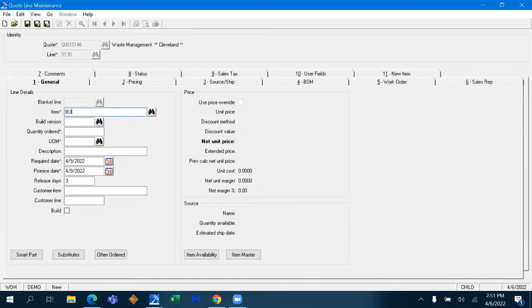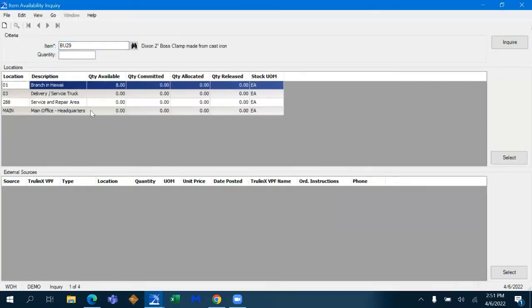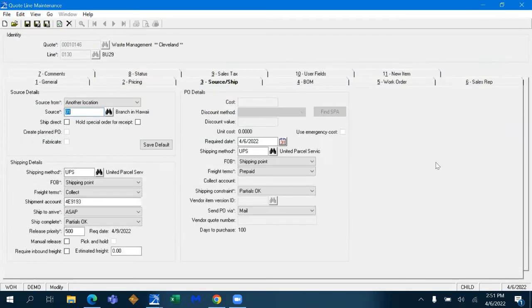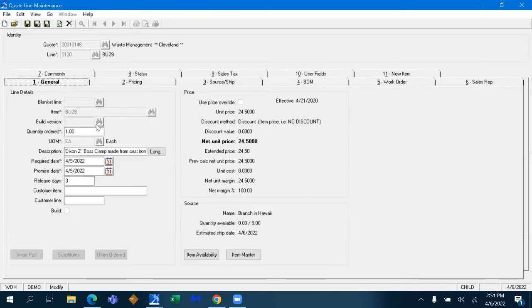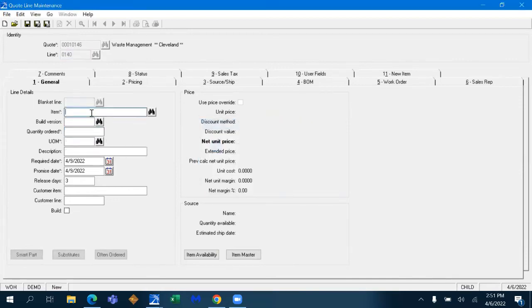If you've got a branch, again, stock transfers, remote sourcing, same thing you have now, but just clicking here. Hawaii's got a couple, so I just click there. And the question is, do you want to direct ship it from Hawaii to Ohio, which I can do, or just leave it the way it is, and it'll create a stock transfer from Hawaii to here. Simple as that. And we're doing it at a freebie there.